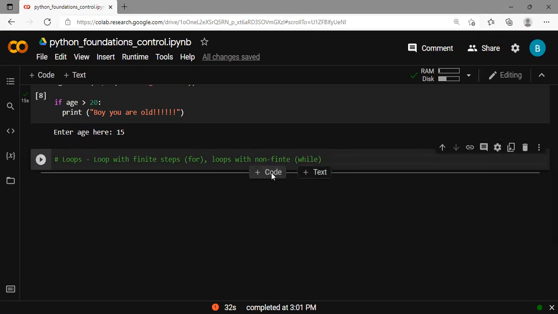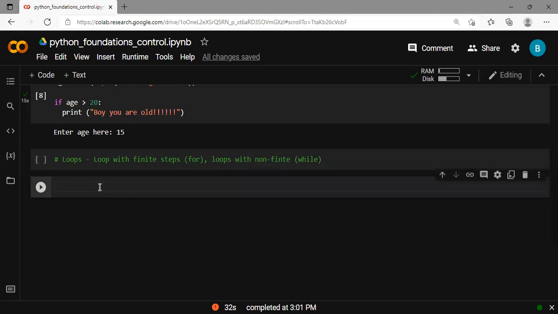So let's talk about, this might be a good point to introduce things like range, enumerate, and a couple of that. Okay, let's look at this. Now, let's say I want to print out numbers from 0 to 10, all right? 0, 1, 2, 3, 4, 5, 6, 7, 8, 9, 10. Now, this is what I'm going to do.